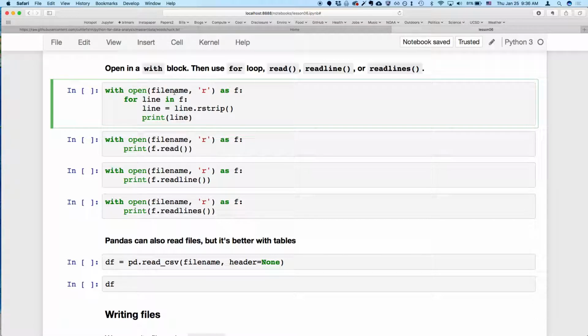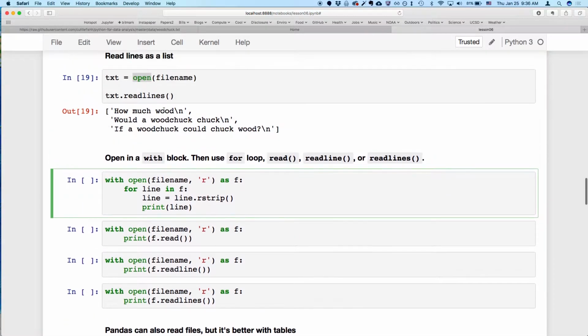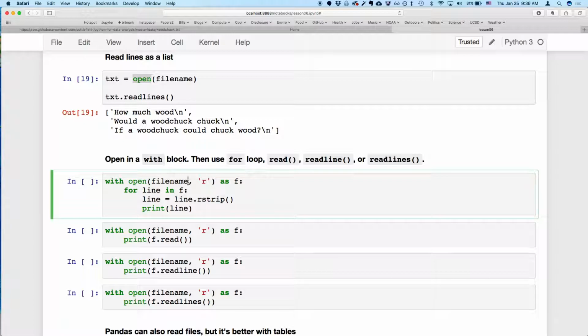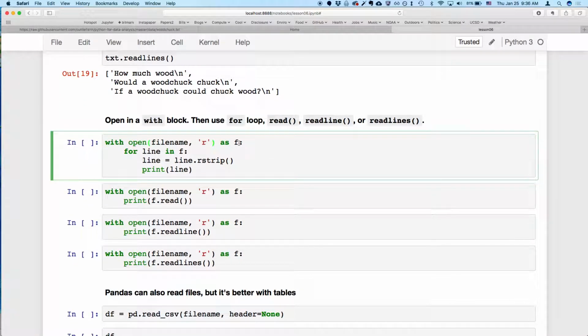So we're going to specify explicitly that when we're opening the file, we want to open it to read, and then it's going to be called f.